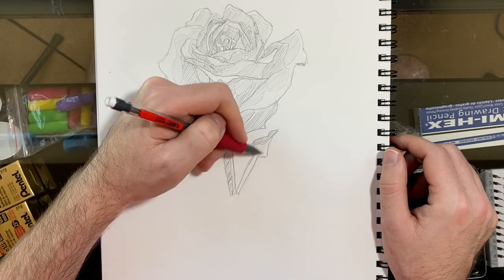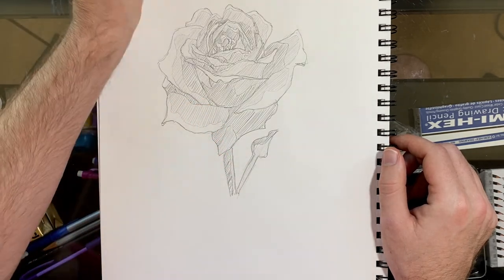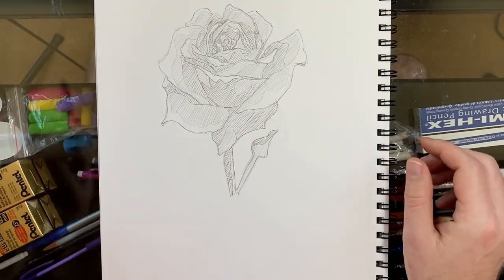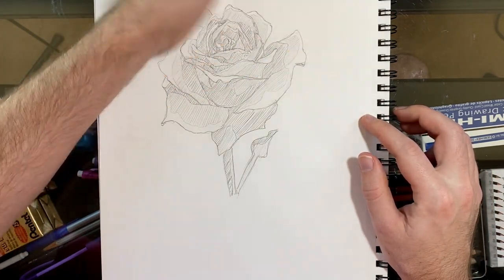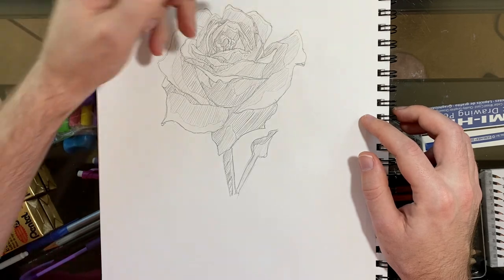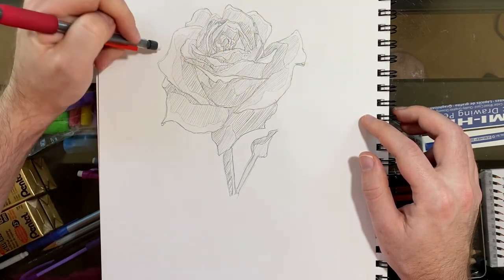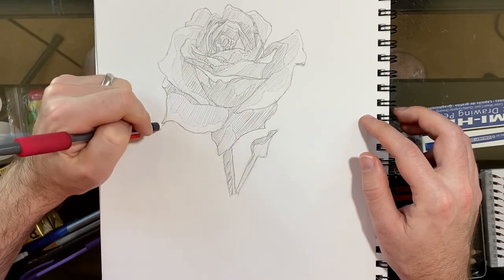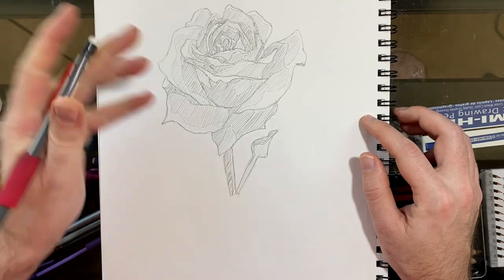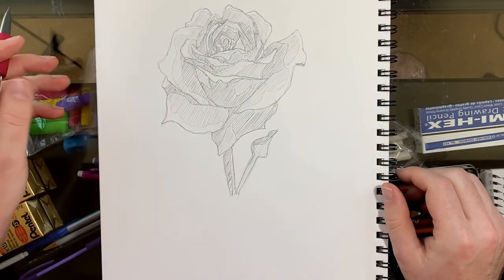Not, okay, so how do I draw a perfect flower petal? Because a perfect flower petal isn't one shape. It's an infinite number of different shapes. And as soon as our brain starts talking to us and saying, oh, I know how to draw a flower petal, well, that's when our drawings start looking like exactly what we drew in kindergarten. It's this inner rhetoric of our brain telling us, yeah, I know how to make that thing.